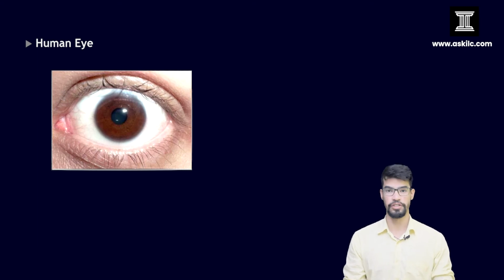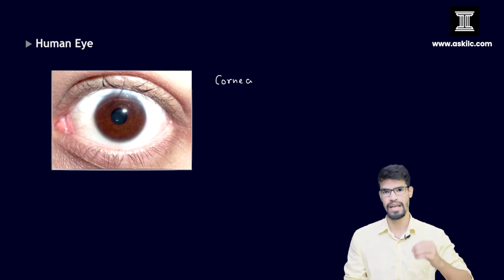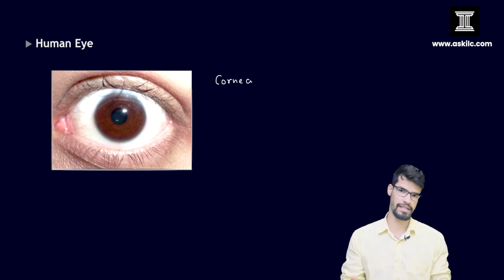So here you can see a human eye. Well, starting with the outermost layer, actually that is the transparent tissue. Exactly, that is called cornea. You know, cornea is the only tissue in human body in which the blood circulation doesn't happen. Exactly, and it's transparent. So that is the first layer with which the light coming from external world interacts.